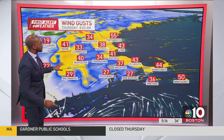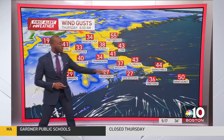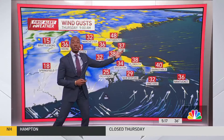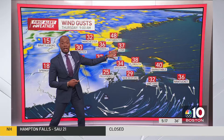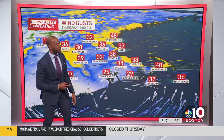Everyone gets gusty winds today. So far, some of the peak gusts have been between 50 and 61 miles an hour on Nantucket. For the next hour or so, we're still at about 40 to 45 miles an hour. And notice this onshore push of wind energy through the North Shore and Cape Ann — that's what's likely to pile up the water across Rockport, Gloucester, and also into Salisbury.